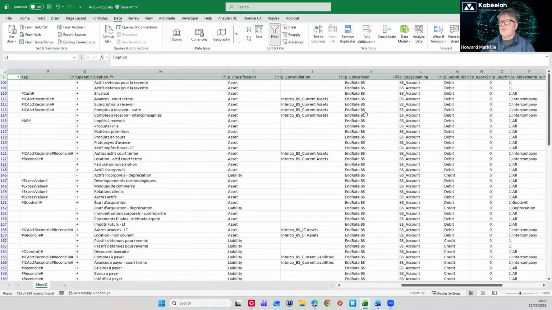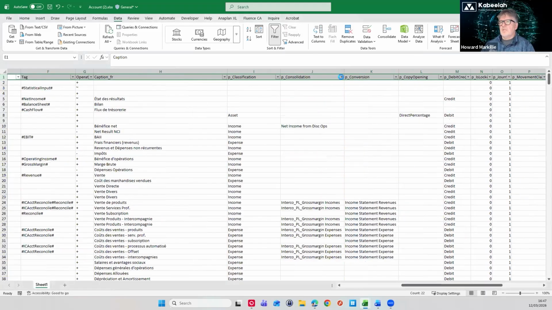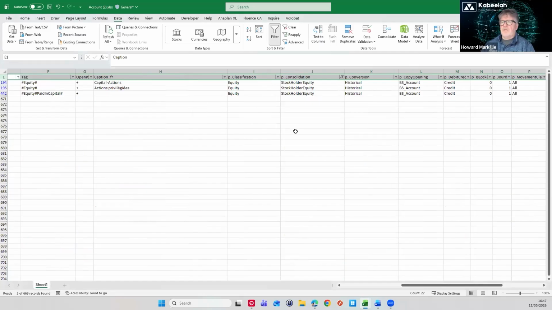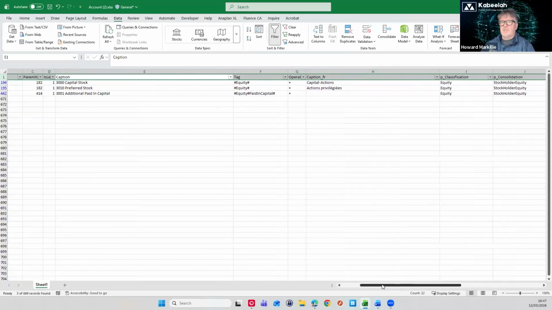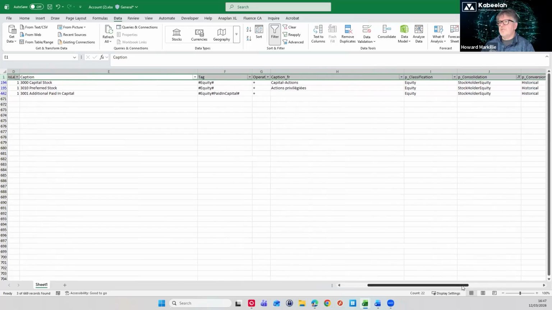And then if I look at, for example, the consolidation property, let's just look at stockholder equity. That basically is telling me that for these three accounts, the stockholder equity consolidation rule is going to be applied.